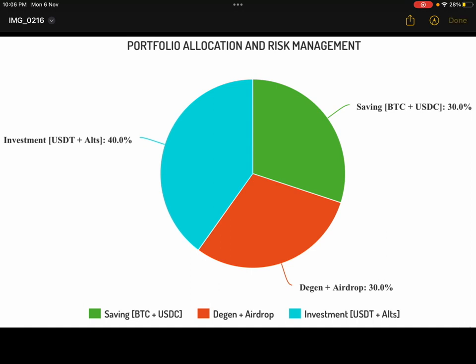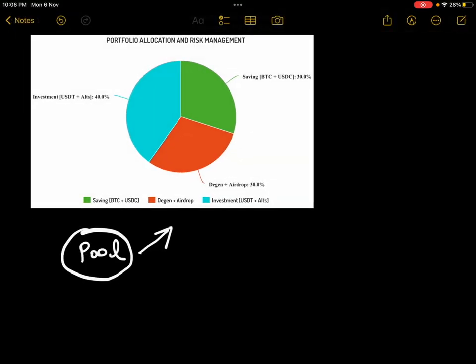Okay, so this is how I do it. Let's say now in my investment portfolio I invested in some altcoin and it, let's say, 2x'd. Maybe I invested in Tau, for example, very recently. It's an AI project, and it 2x'd. I maybe invested $50 and it went to $100.